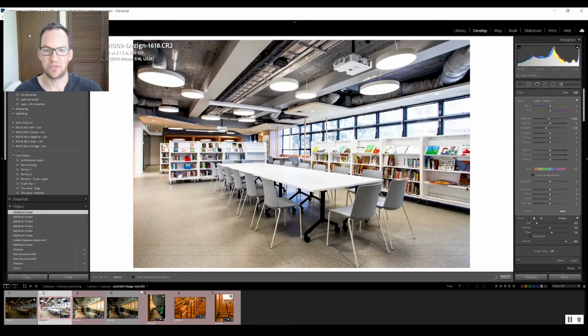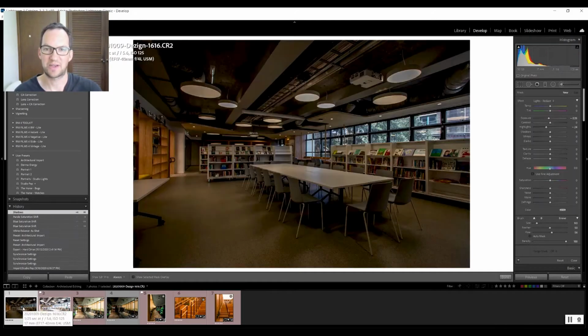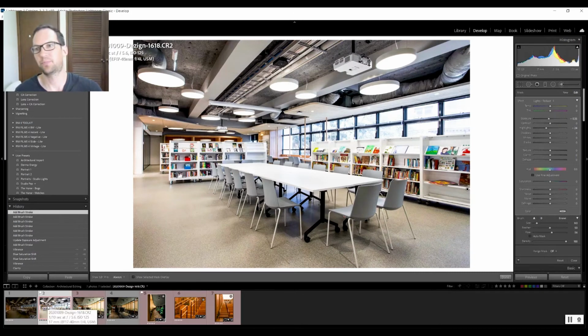And what I've done with that is, when I've taken the photo, I've made sure my camera's on a tripod. I've made sure I've used the cable release, or the remote control. If you don't have a cable release or remote control, you can use a timer. You've got to be very careful that you don't bump the camera or move the camera, because otherwise it's going to be very difficult to line these two up.